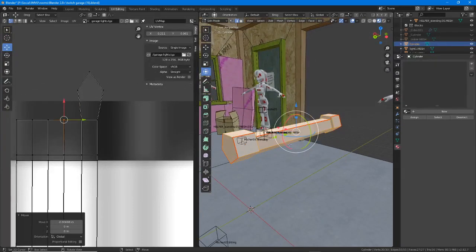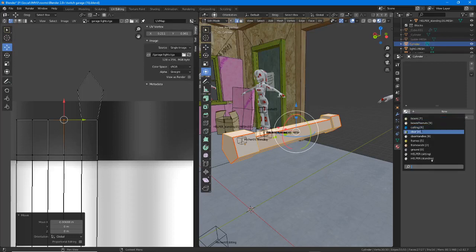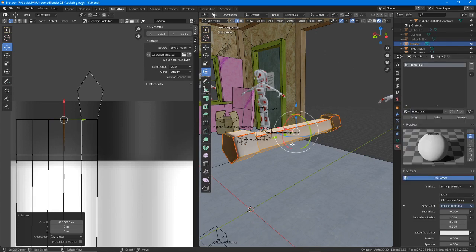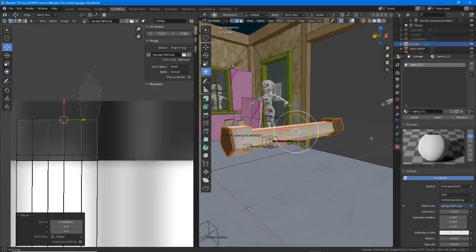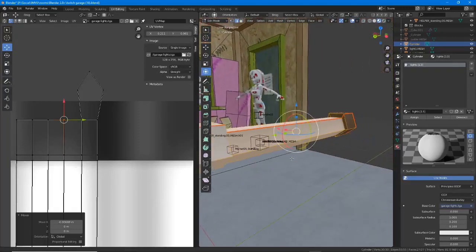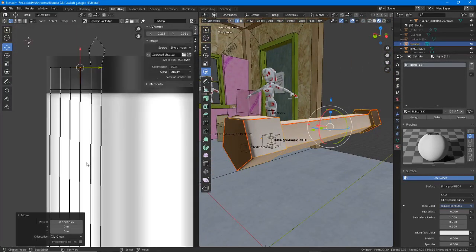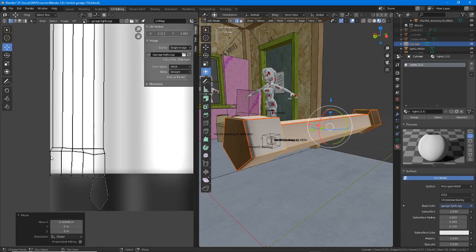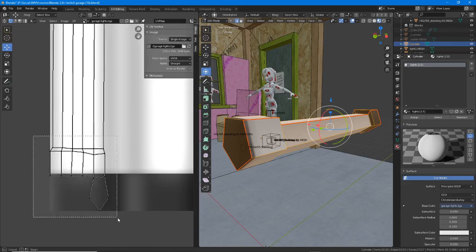So if we add a material to this object, lights, it appears on the object. So that's just a very simple way of creating a light, or what do they call those?